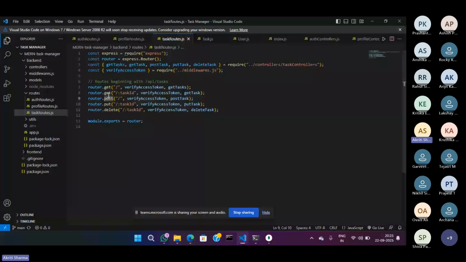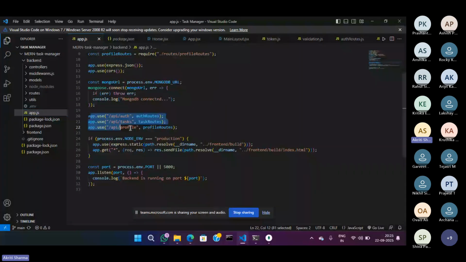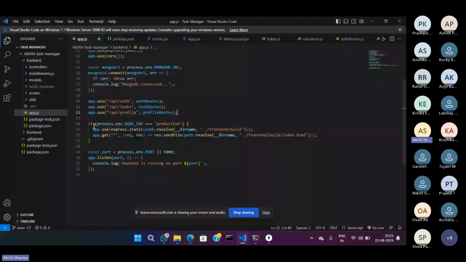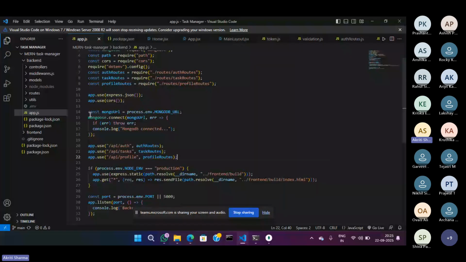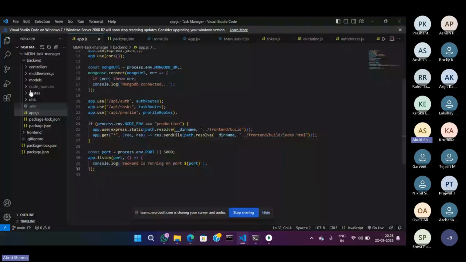And this is the main file where I require all the packages, the middlewares and the routers that I have created, and simply use the mongoose.connect function in order to connect to the DB and the app.listen function. This is all for the backend, and for the front end I have installed Vite React.